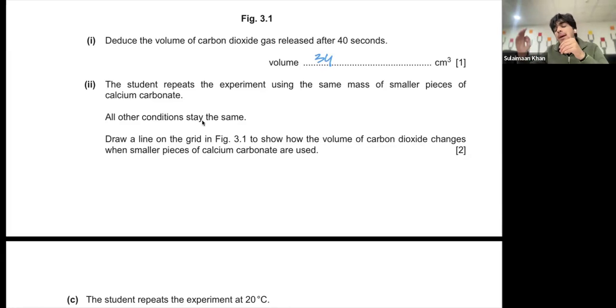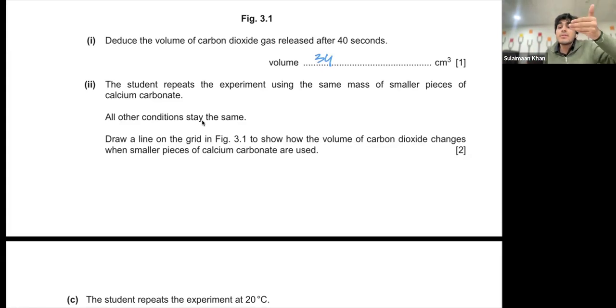See, follow step by step. The examiner wants the answer also step by step. So always don't jump to conclusions directly. Increase in surface area means more... See, this is what you guys skip. You say increase in surface area, rate of reaction increases. You skip the in-between bit. You say increase in surface area, frequency of collision increases, rate of reaction. What about the middle bit when you talk about particles?